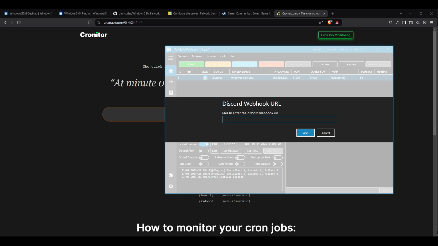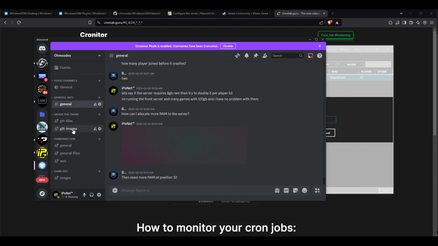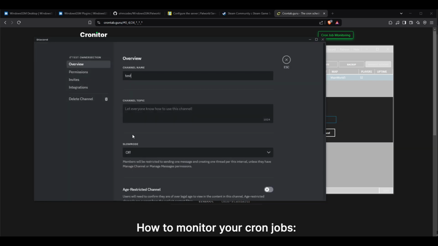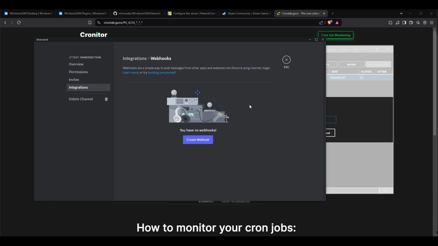Wait up, I'm going to give you a sample. For example, general, right? No, maybe the test channel, because I'm going to chat with everyone here. So edit channel, integrations, create a webhook.